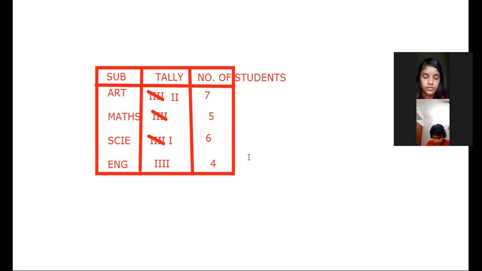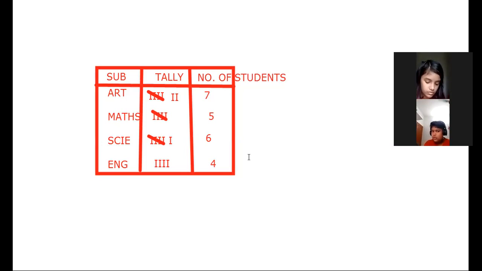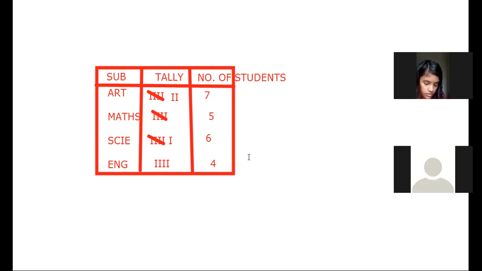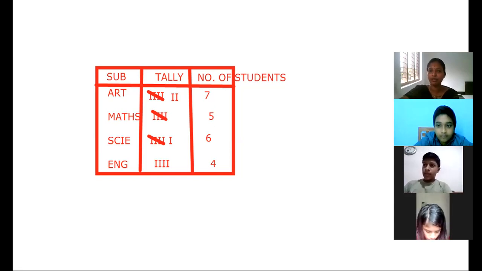And then you can see in your textbook page number 72, there is a Try This box for you. A group of students were asked to say which animal they would like most to have as a pet. The results are given below. Make a frequency distribution table for the same. Can you make a frequency distribution table for this data? Okay, how will you make it?